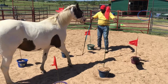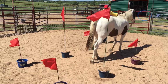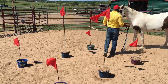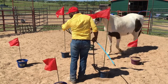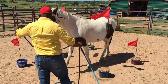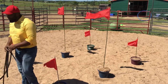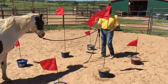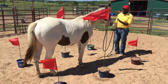Here you go. Show him the way here. Oh, I like that. He slowed down a lot. Good. I like that. Very good. And so now we're going to just come through this other side here. And again, I'm not going to be directly in front of him. I'm going to stay kind of off to his shoulder. There, I like what we're seeing here. Very good. Good boy. I'm going to take him one last time through here. And I'm going to let him rest right here.